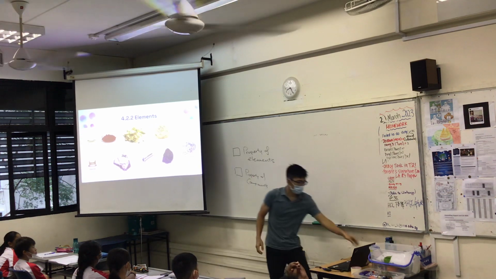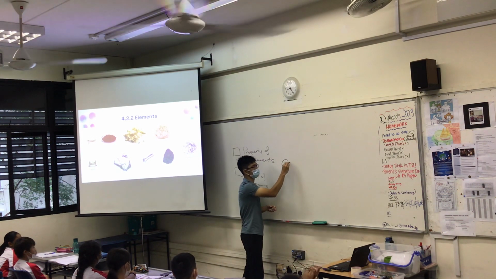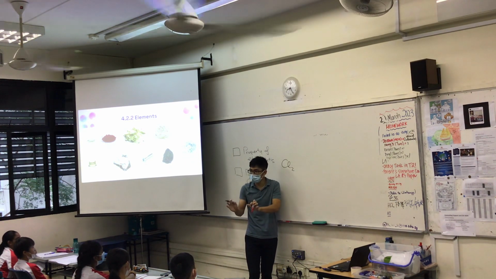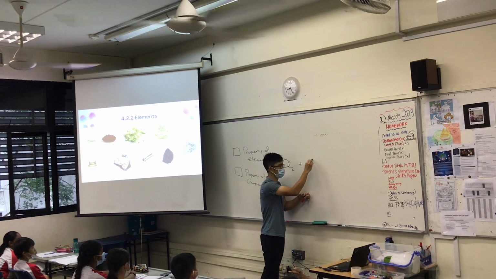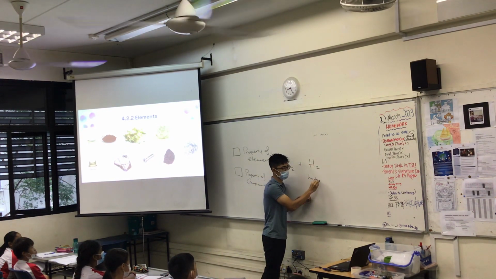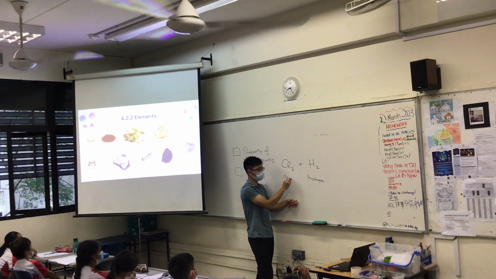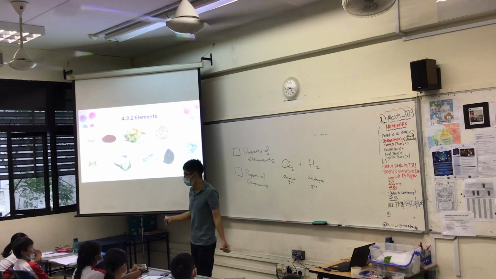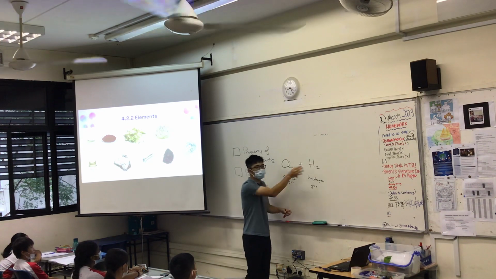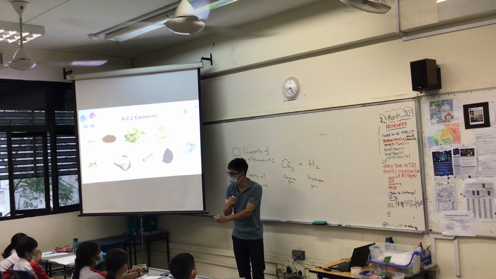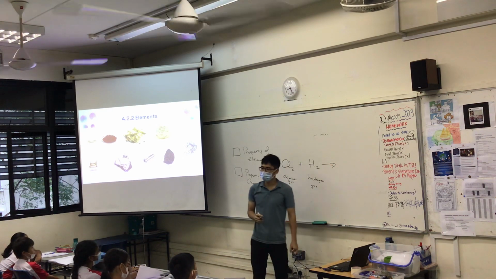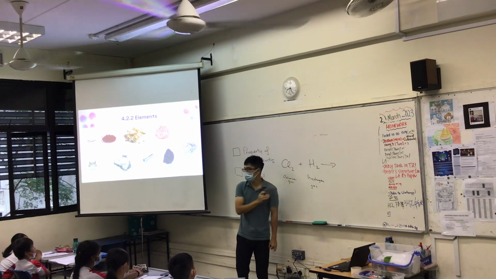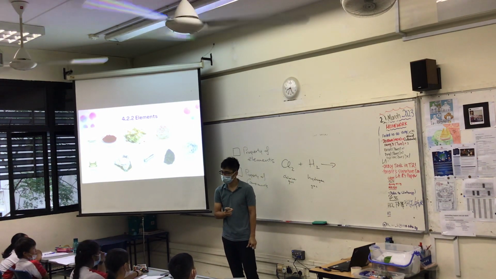So chlorine gas, if it just touches another element called hydrogen, so this is chlorine. Hydrogen gas can be found in our atmosphere, right? When these two don't even need heat, just touch each other, you know what will happen. If I mix hydrogen and chlorine together, what do you think is the name of the compound? Disaster.